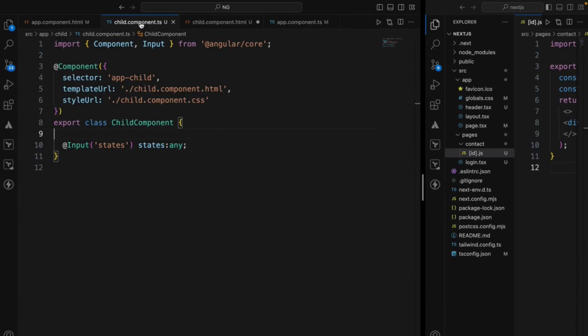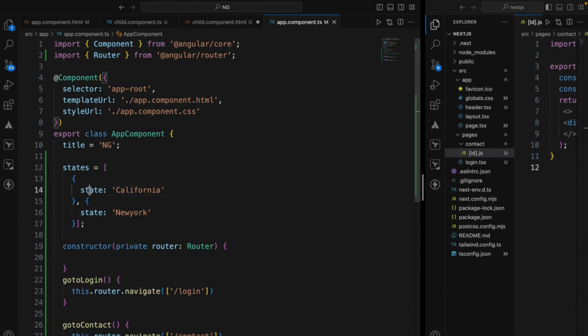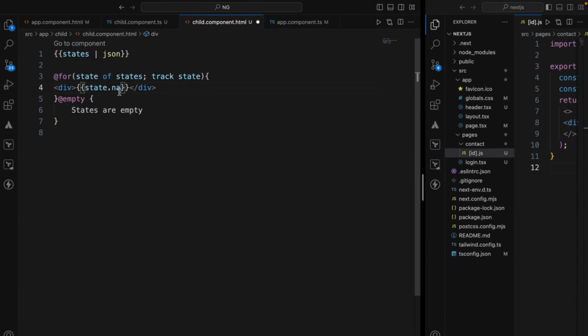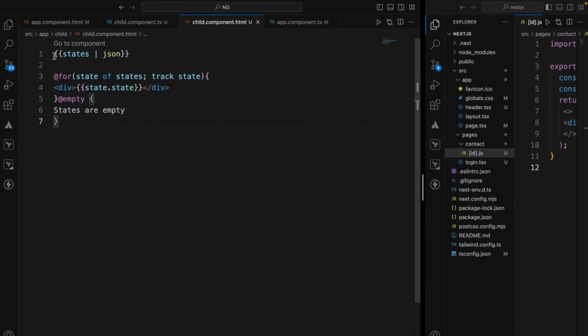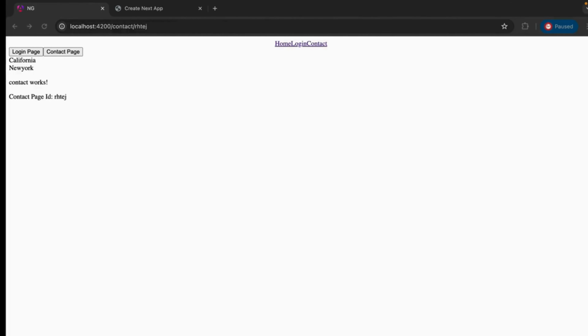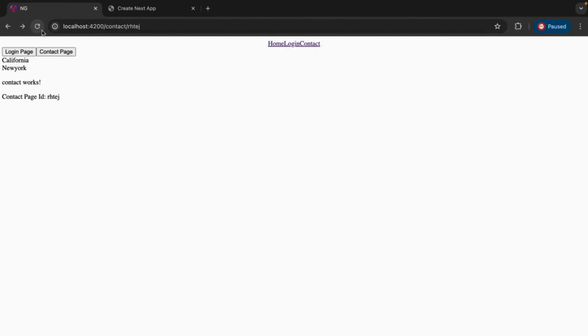What is the property? Okay, state dot state. Okay, this is how we can loop through the records. Okay, let me just remove this JSON. So now if you see, we looped these two. Sorry, let me just cut this. Okay, we looped these two and displayed. Okay, this is how you can send the data from the parent to the child.